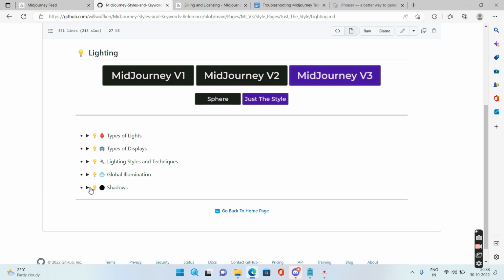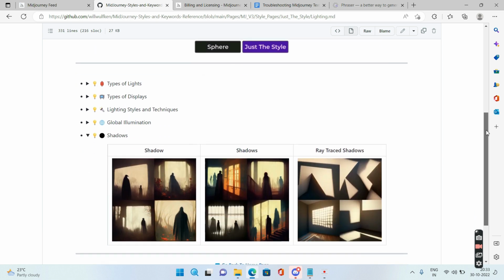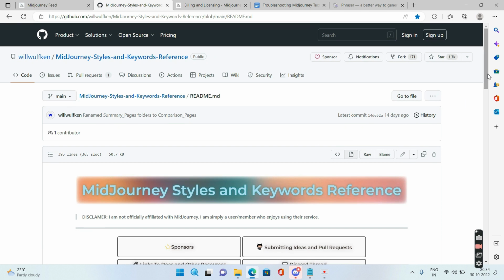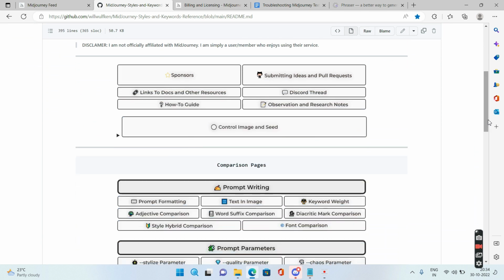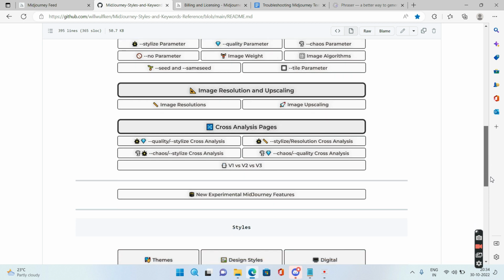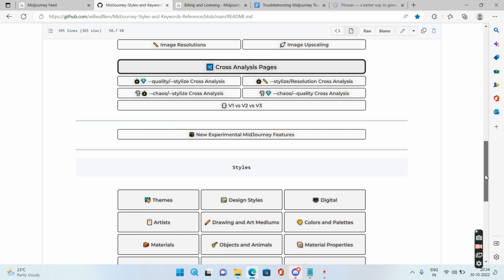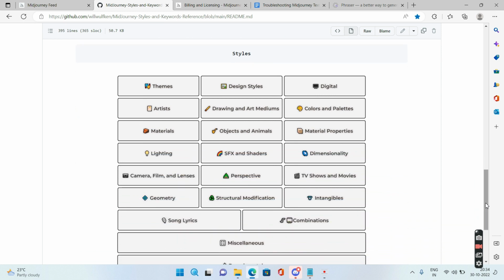So yeah, shadows. One more important thing is the shadows. If you want to experiment with the shadows, obviously if you give shadow as singular versus shadows as plural, you can see the effect over here. So be very careful about whatever you give in your prompt. That's about it from my end for the technical part, or the boring part rather, without having fun. I'll be giving the link to all these things, and you can go ahead and play with them and see what sort of image you can generate.